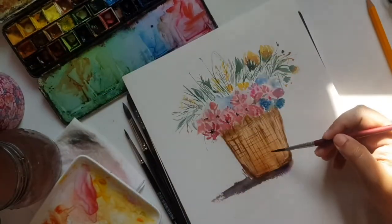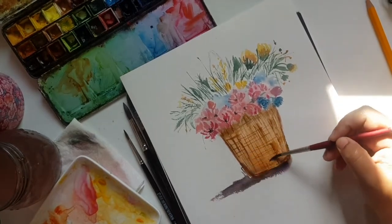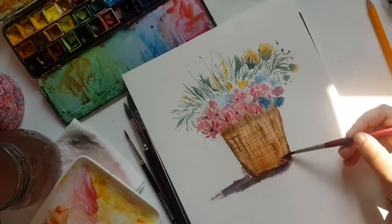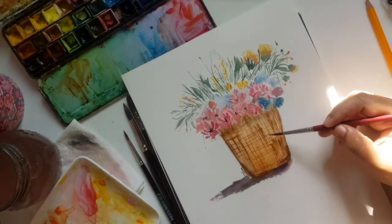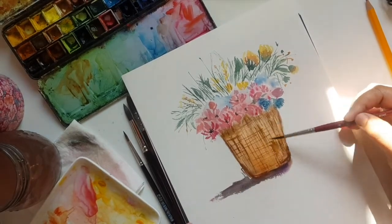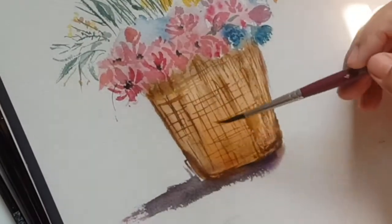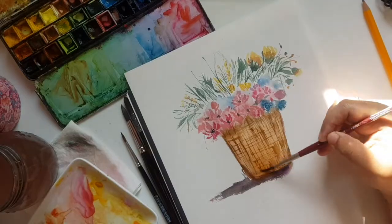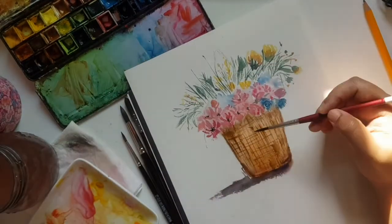Now for the basket, we're going to add something called a dry brush effect. For a dry brush effect, your brush has to be damp with a very little bit of color, and the brush stroke will be quite fast, like sweeping through quickly. So let's try. I'm going to take a brown color, burnt sienna, and sweep through quickly. When you sweep through quickly, you get this rugged effect where parts of the patch don't have color, and that's called a dry brush effect.